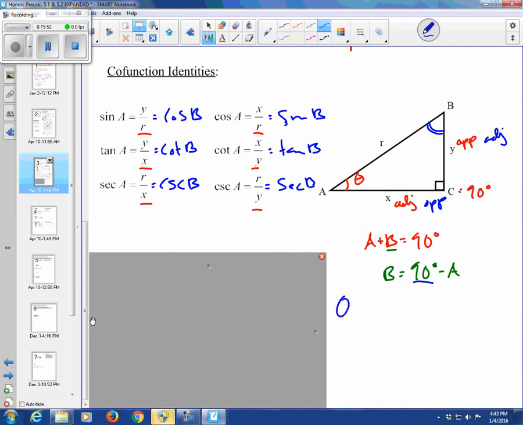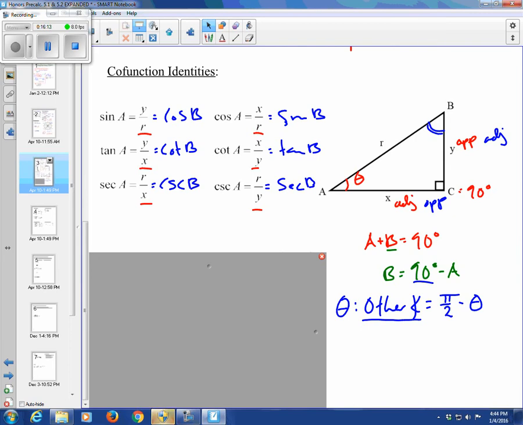So right here, for an angle theta of perspective, the other angle, and I'm going to use that little symbol for the other angle, is always going to be equal to pi over 2, which is a right angle in radians, that's equal to 90 degrees, minus theta, right? And right here we've got these identities laid out for us.